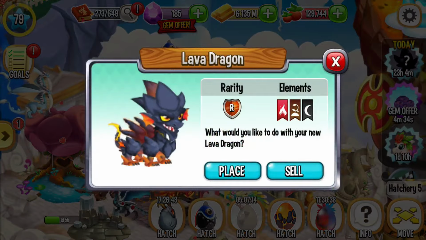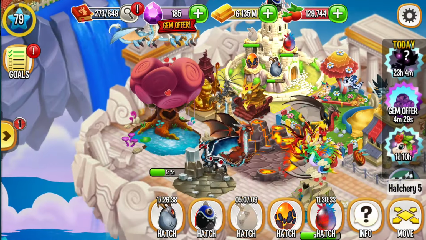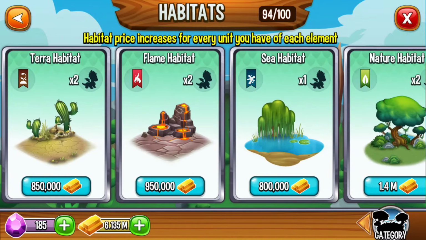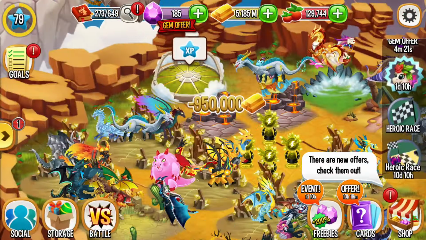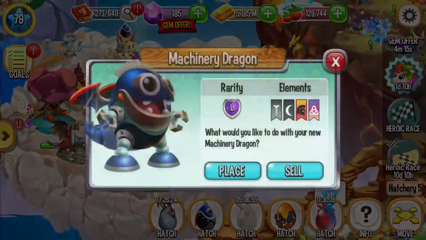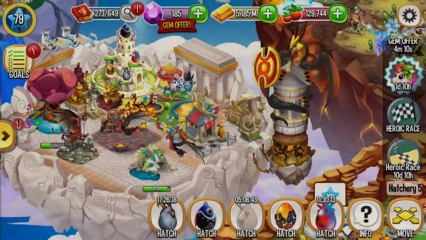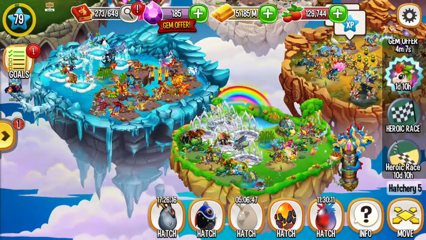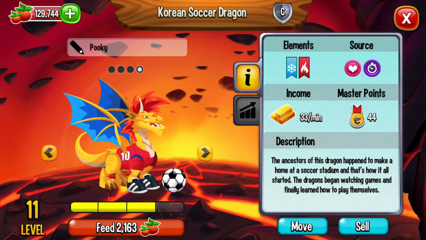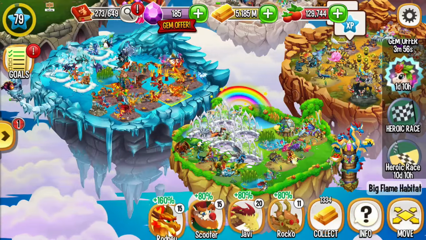Okay, how about this? It has no place too, okay. Let me buy some habitat for it. Okay, buy this one. War and darkness. I need to sell some duplicate element and dragon, so that I can have space for other dragon.